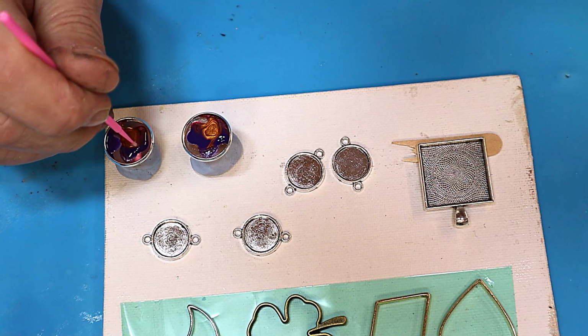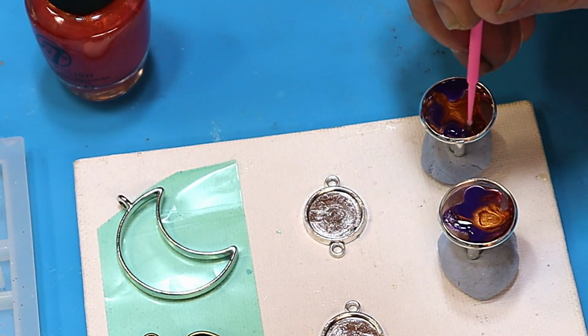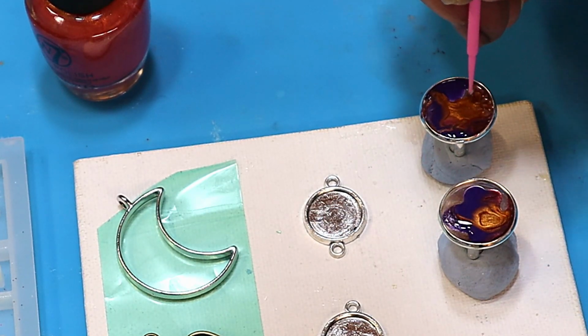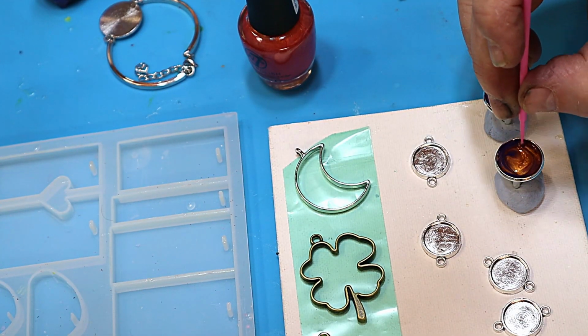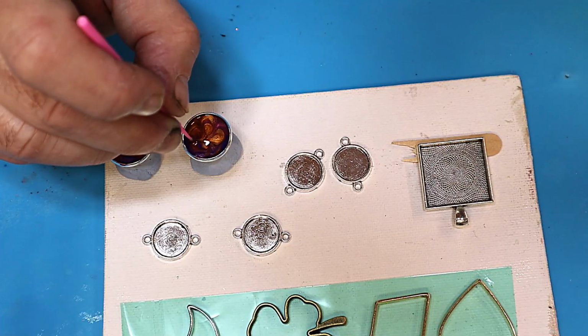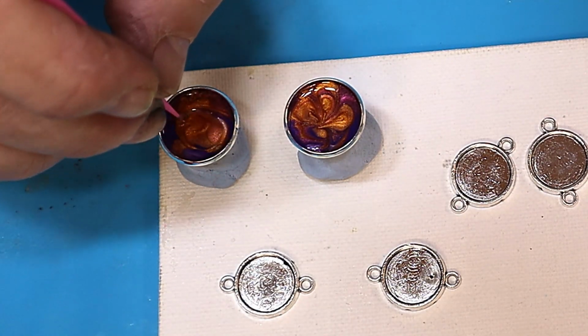I'm just going to take my little micro brushes and make a bit of a pattern in these so that it's all going to the edges and all that silver base is completely covered up. And now I'm going to give it a bit of a swirl as well and bring some of those colours through to make them a little bit more interesting. And now I'm going to let those dry up.